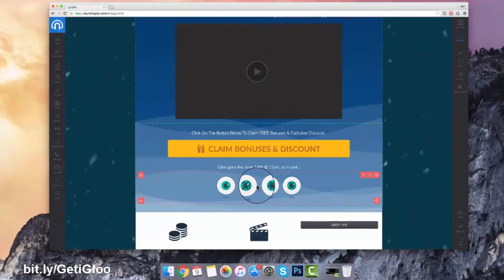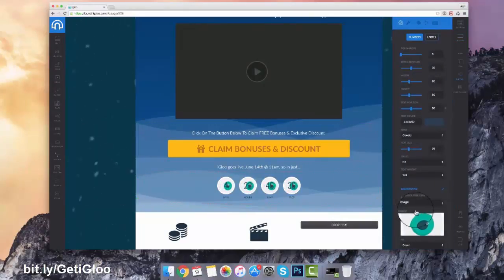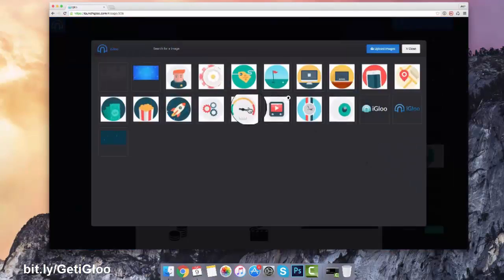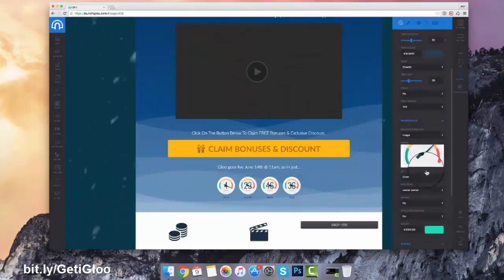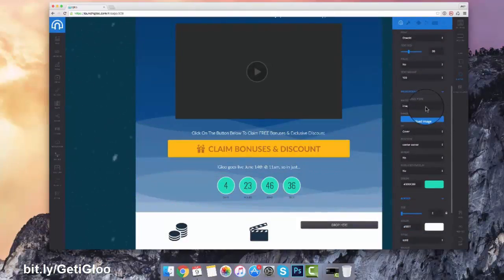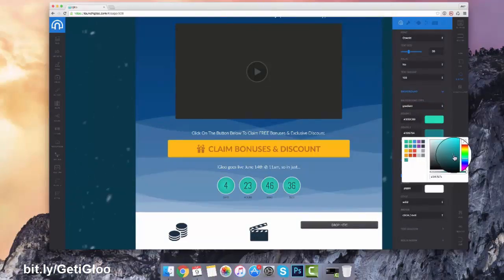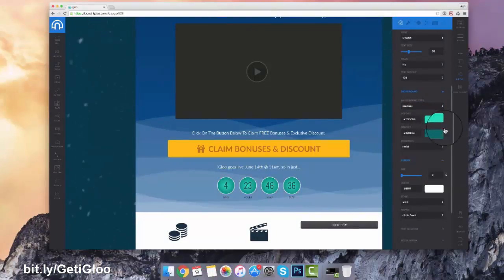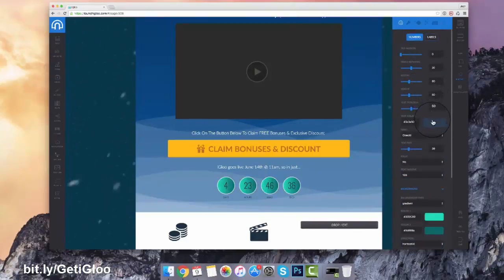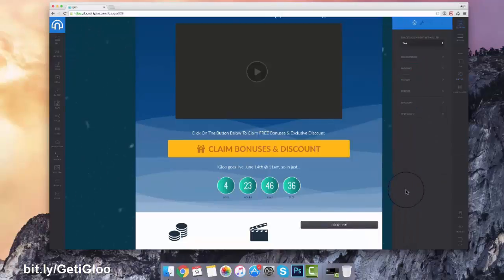Everything can be animated directly in here. You can see this countdown timer as well. We've added a little image on this. You can go through and select fun things like that. Or maybe you just want to have a gradient kind of color for this. You can go through and select gradients. And as you can see, you can basically customize everything the way that you want it to have the perfect design for your landing pages or for any type of marketing page like that, okay?